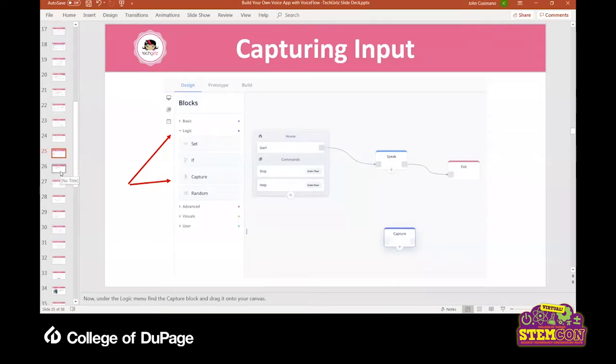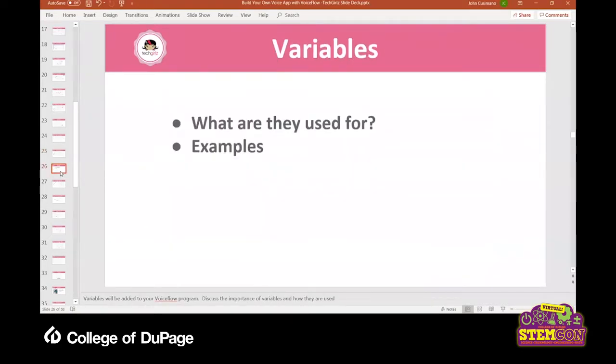Before I jump over to the program, I'll talk a little bit about what a variable is. If you've done any programming, you've probably learned about variables, and variables are where we store information, data. It could be numbers, it could be letters or words, it could be a person's name, for example. In this case, Alexa's going to hear you say your name, and then she's going to convert it into text, and then she's going to read it back to you. So what we're storing here is the response, the variable.